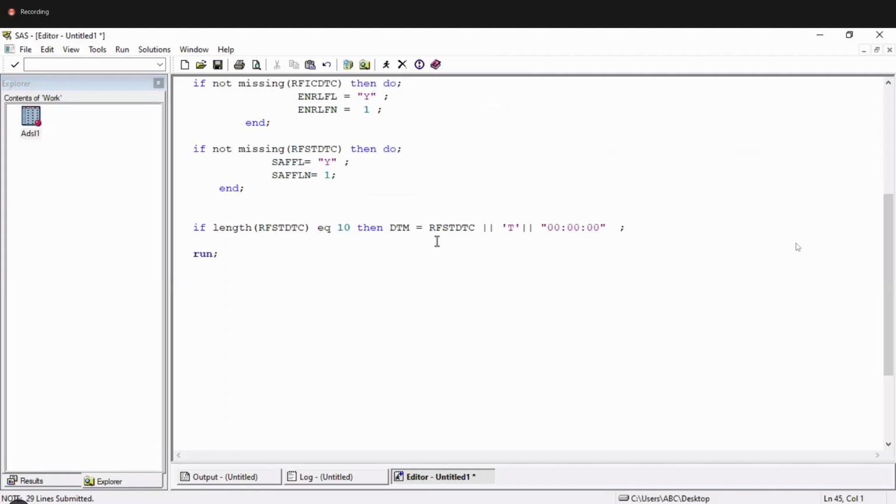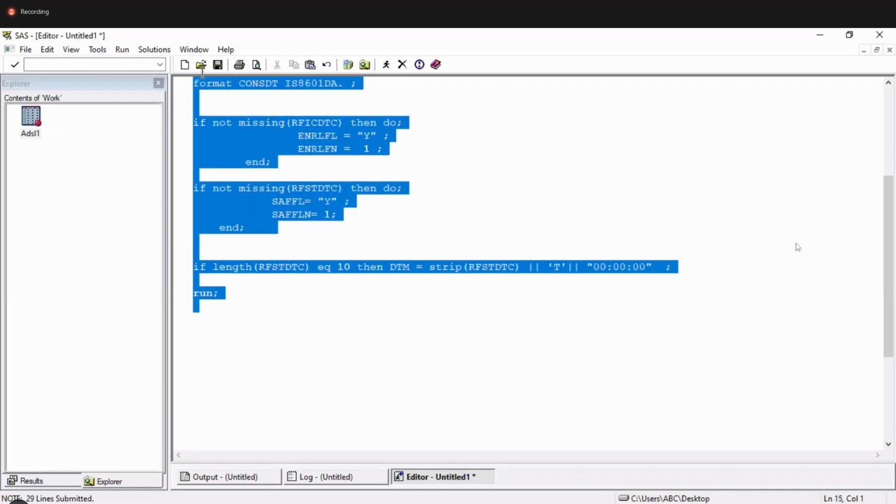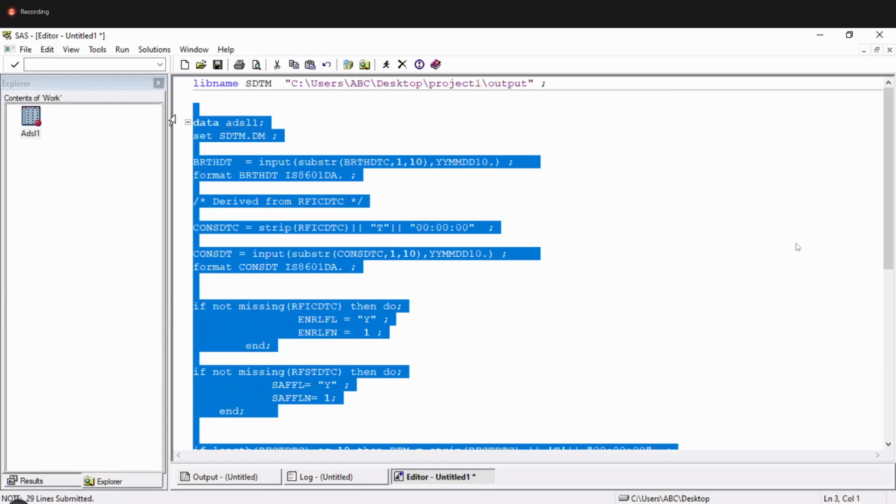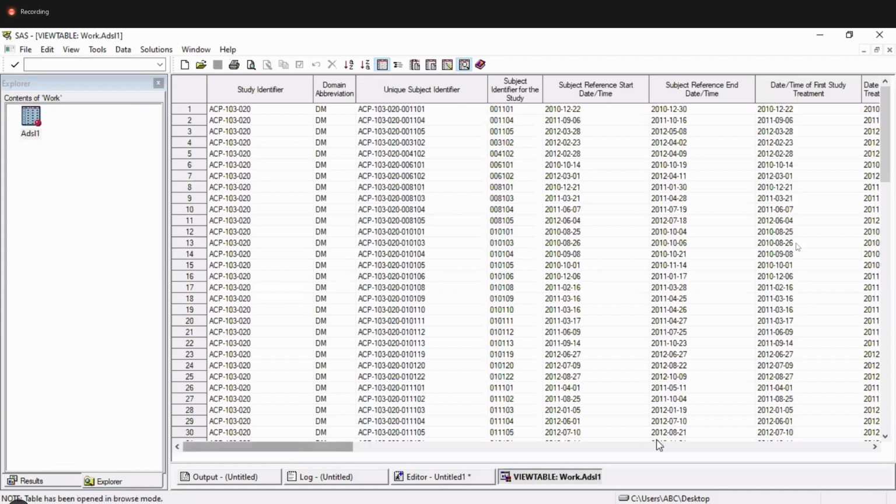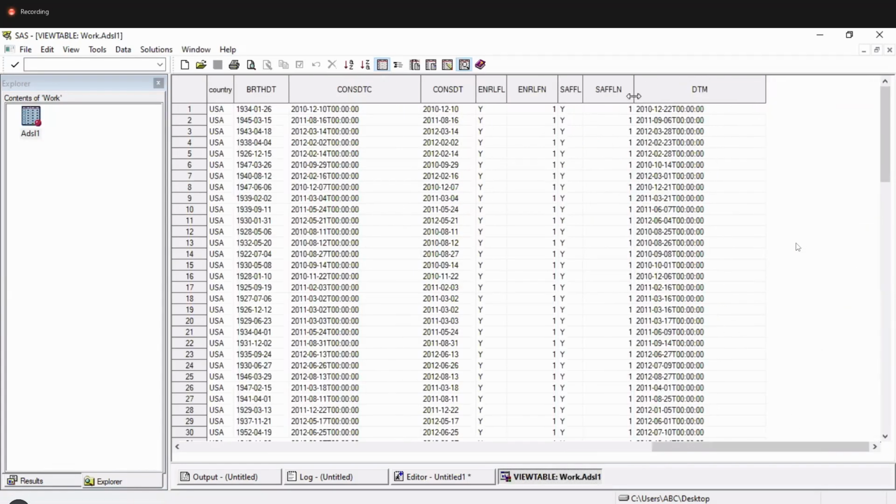I'm going to remove those extra spaces using the strip function, strip of RFSTDT. Run. See, all the spaces are removed. So now the intermediate variable is created. Now for all the observations, we are getting date and time together.